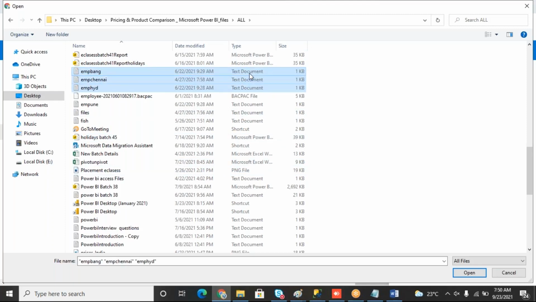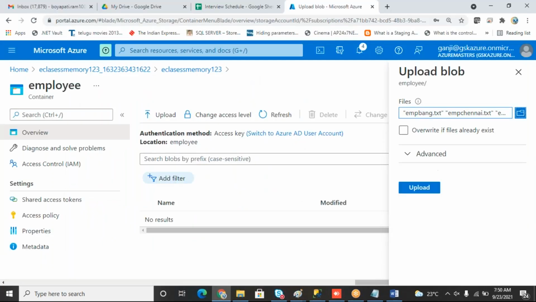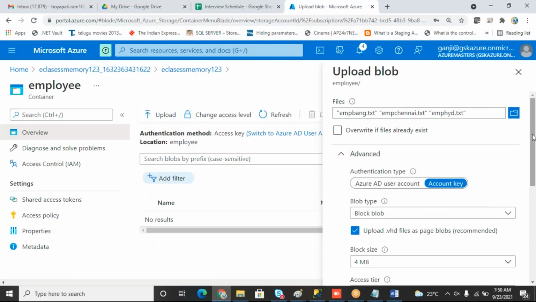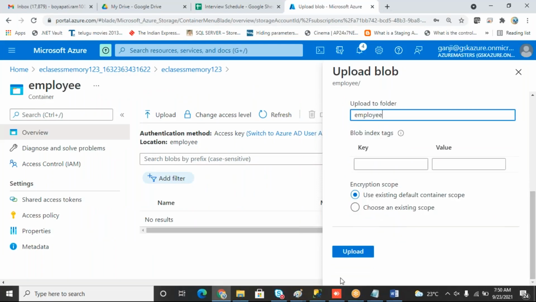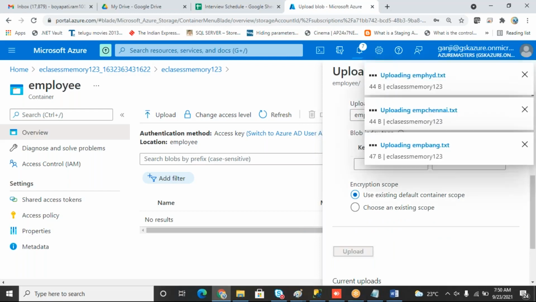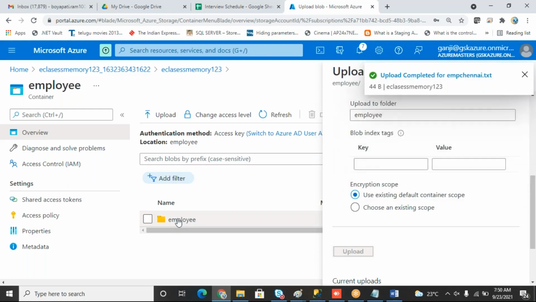EMP Bangalore, EMP Chennai, EMP Hyderabad. The folder name I'm going to make is employee. Click on upload. No issues.